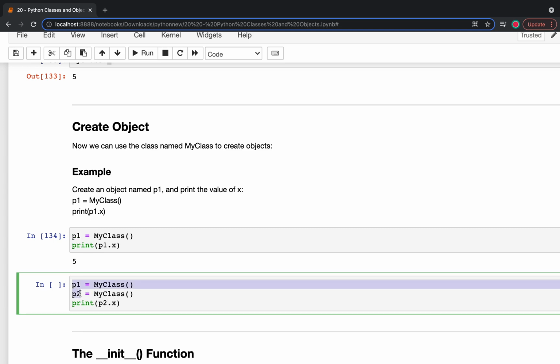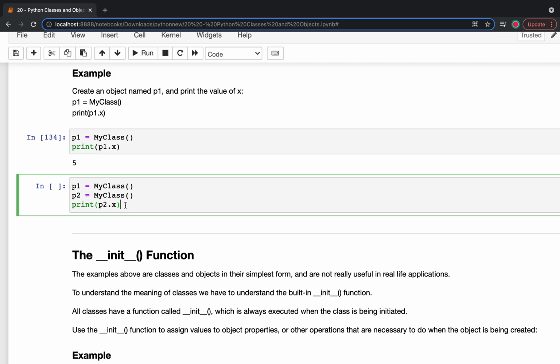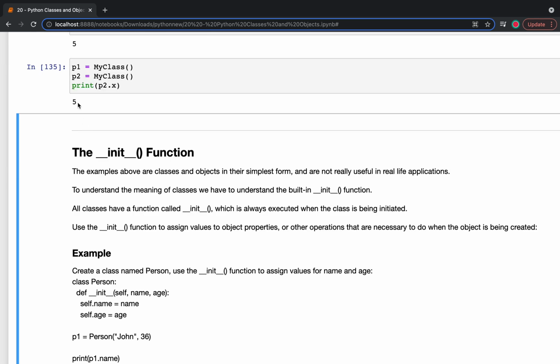So here we have p2 as the second object, and printing p2.x will also return the value of x, 5. Now I run this one and we get 5 as the result.